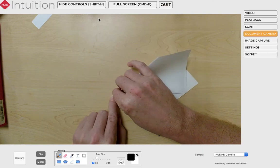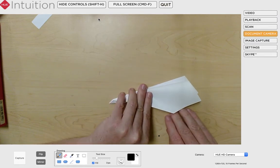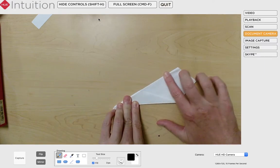So I'm going to begin with that nose fold and make sure that it lines up with the fold that is behind it. And then same thing, I'm going to line up this back edge before I make that crease.